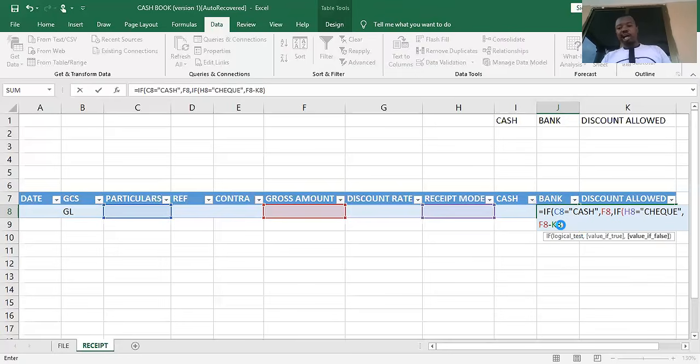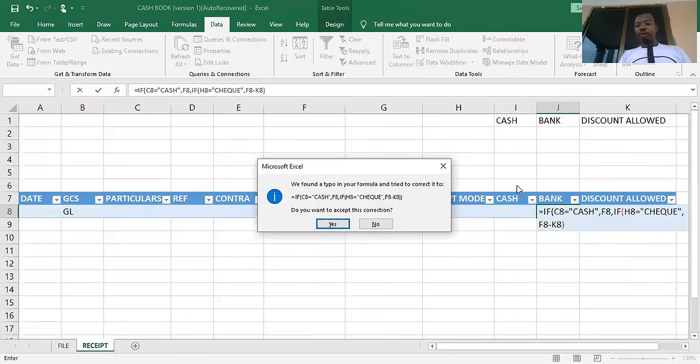Okay, so I accept. Yeah, I didn't close the bracket. I brought only one. You see, one thing about Excel is that if you type the function correctly, and you fail to end with the appropriate bracket, the system will recommend something for you. So we found a typo in your formula and tried to correct it too.